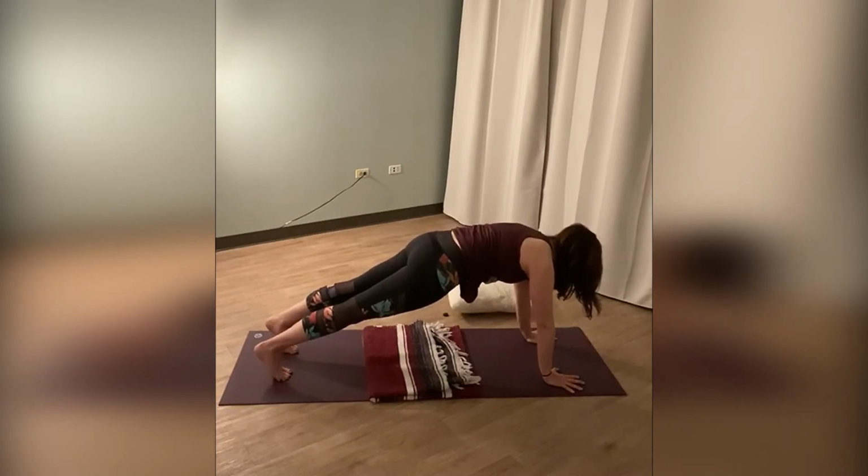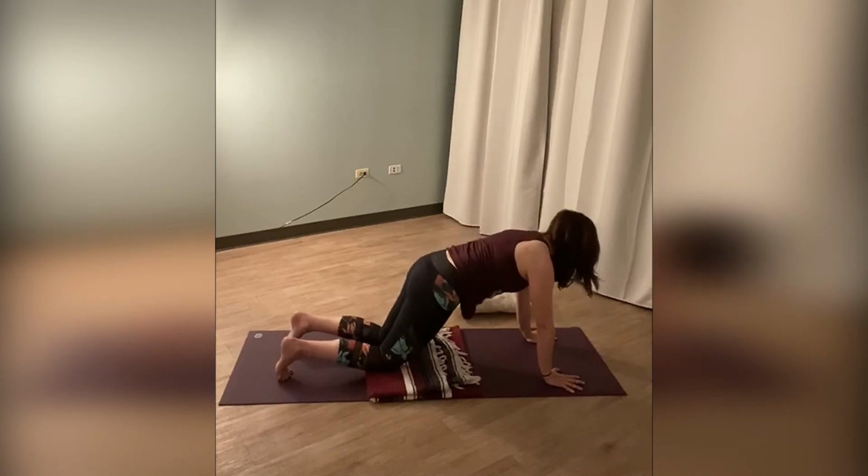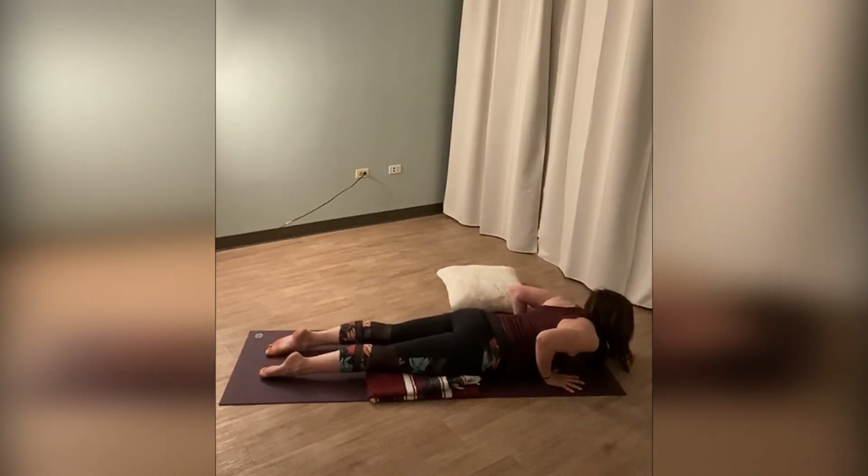One more deep breath in. Exhale, drop the knees. Lower all the way down onto the belly. We're going to do three more cobras here. Squeeze elbows in. Hands under shoulders.